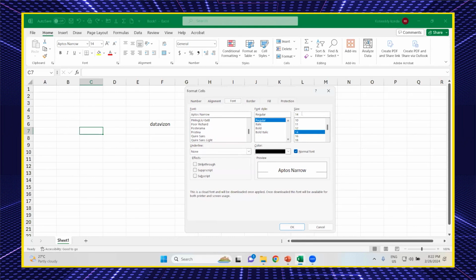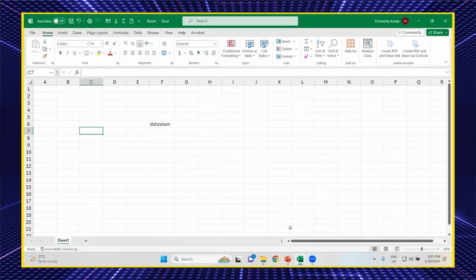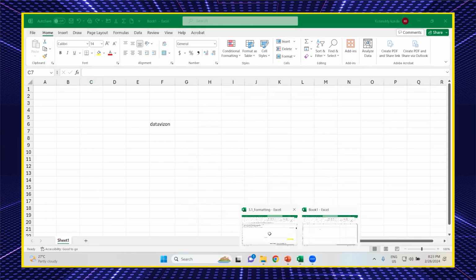Now, font, okay. Are you clear about this? See here, the preview. Can you see the preview, how it's changing? Guys, are you able to follow me? So I want to change to Calibri. Directly, Calibri. See, Calibri, right? That is how we need to perform. Right? Now, what is the next point, guys?